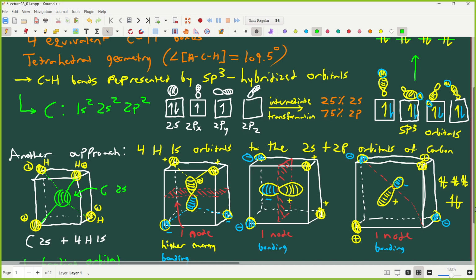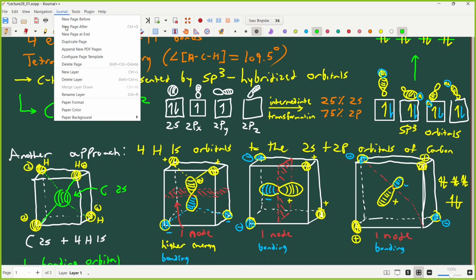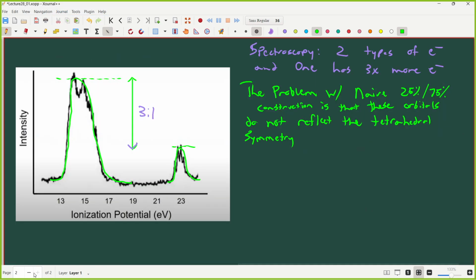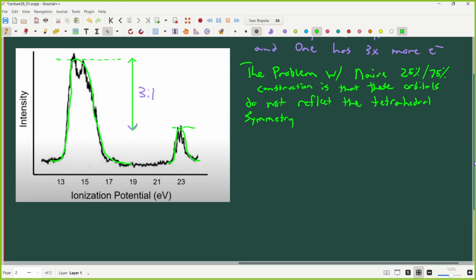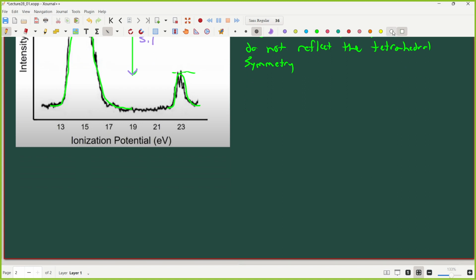All right, so if we were going to put this all together now, let me go back to the next page. Right, so we have, once again, indications from our spectroscopy. This is exactly the ordering, the structure that we predict. Right, we have a set of higher lying orbitals that have 3 times as many electrons, and a very deeply lying bonding orbital with 1 equivalent set of electrons, 1 pair. Right, so if we were to take this information and put it together and build an orbital diagram, right, so let's do that.